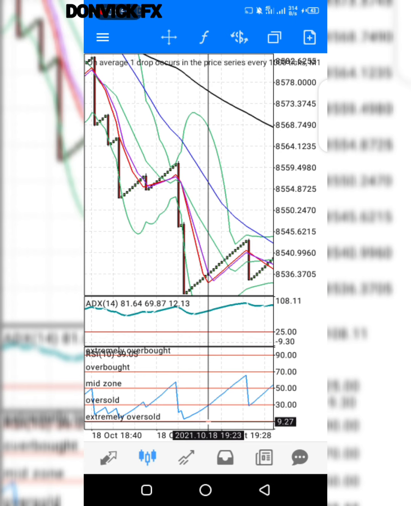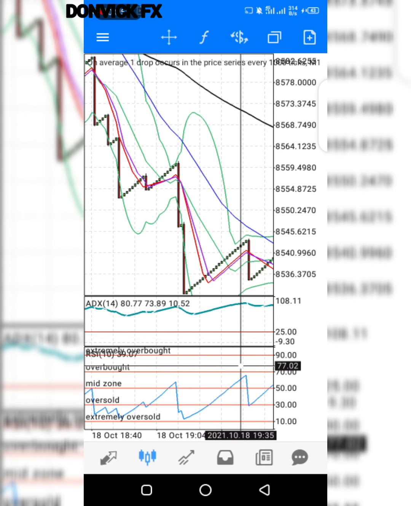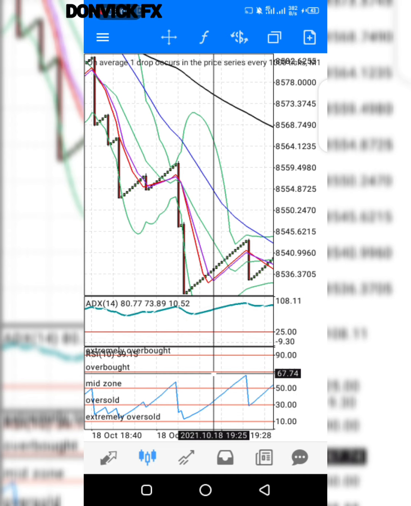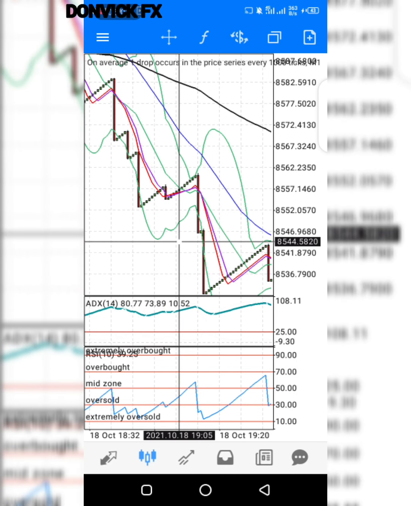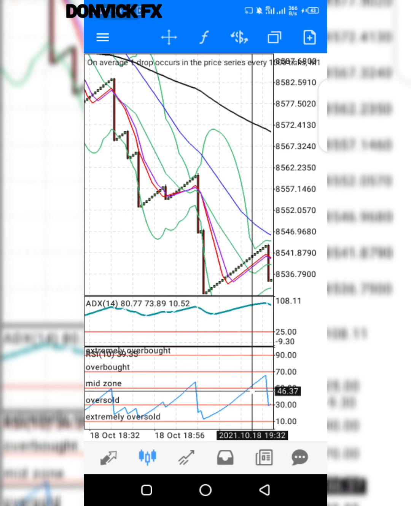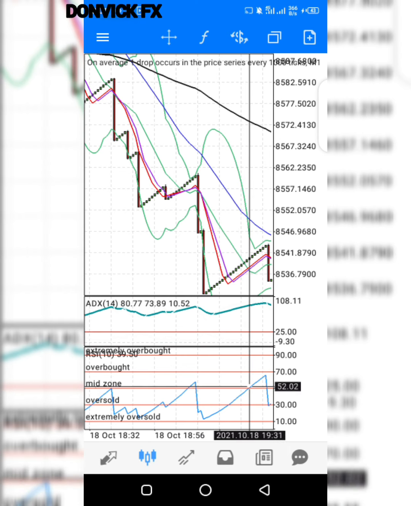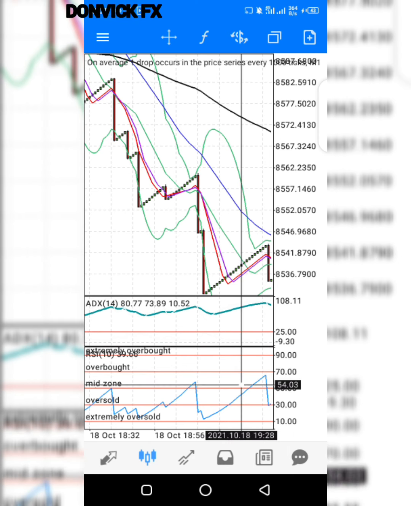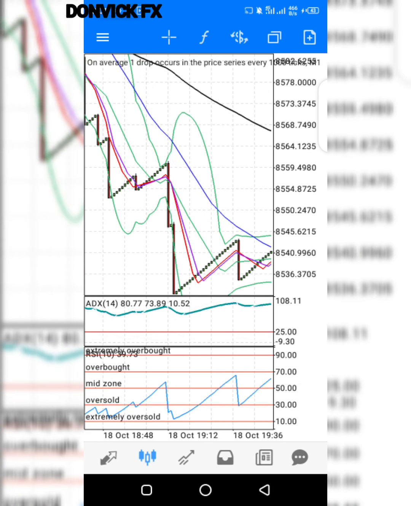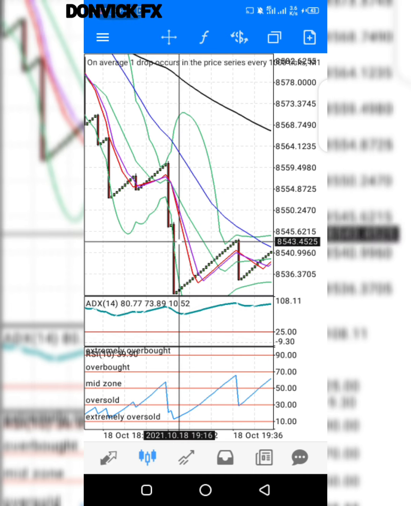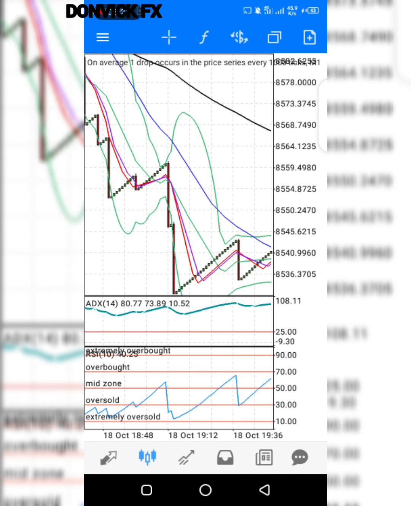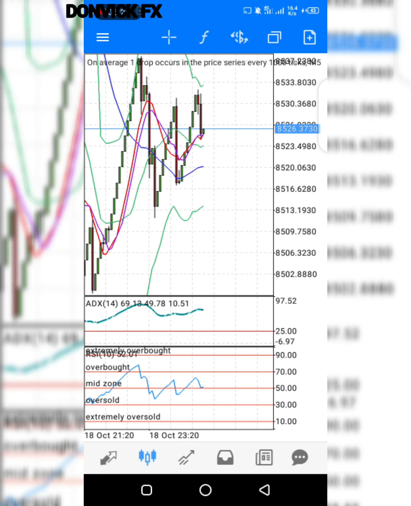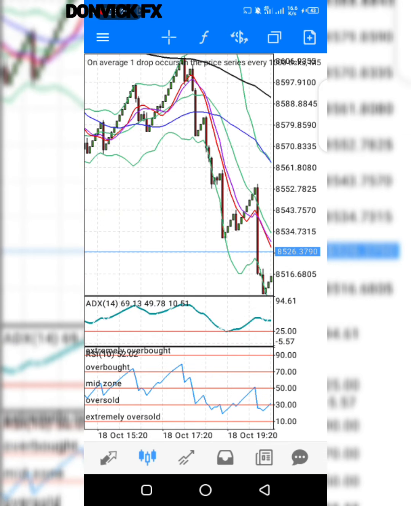when it reached your extremely oversold zone, what happened? It started buying again. Now the question is, why is it that your mid zone couldn't make this thing fall down? Why couldn't it spike at this mid zone now? That is where I said your M5 and M15 come into play. Now let's trace this candlestick again back to our M5. This is 1914. That means it should fall between 1910 to 1915.